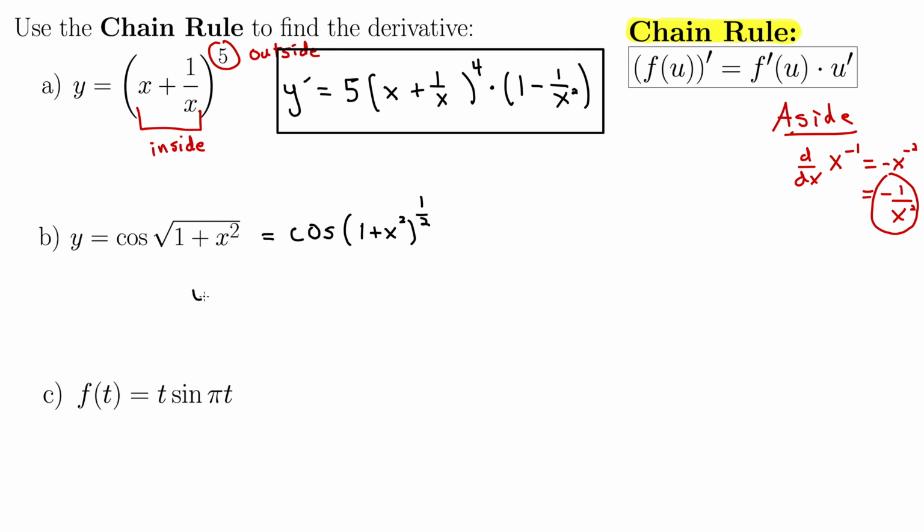So then y prime here is, okay, the derivative of cosine is negative sine. Sine of what? I just cut and paste whatever is inside here. And here I am going to write it back in square root form: square root of 1 plus x squared. Okay, next times the derivative of the next layer in. What's the next layer in? Well, this 1/2 business is what we need to take care of next as we work our way in towards the center of this function.